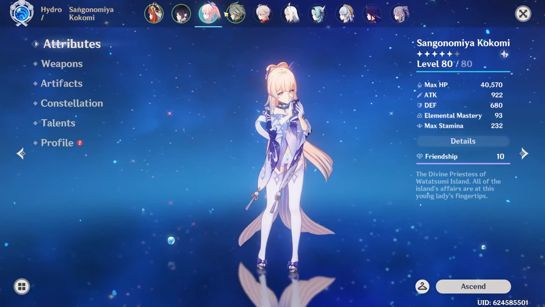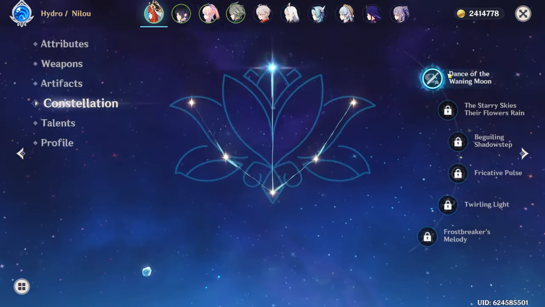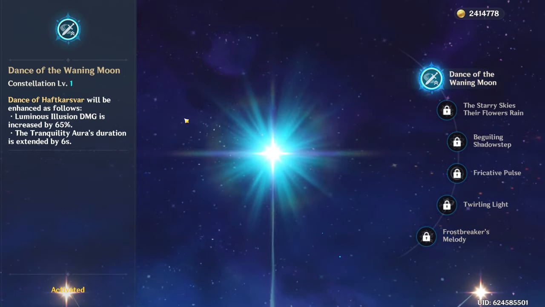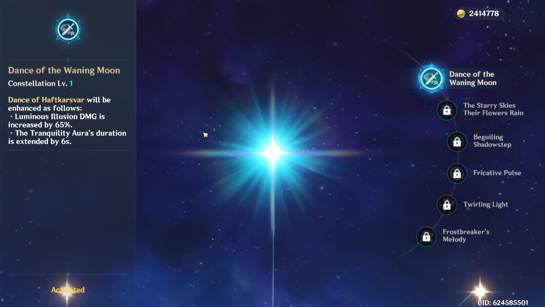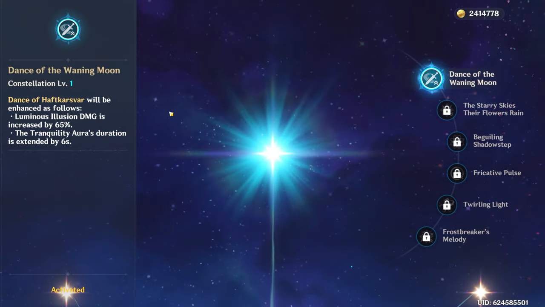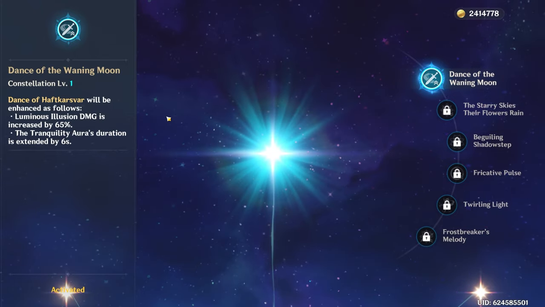Now, I do recognize that this team is full of 4 or 5 stars, and my Nilo does have C1. However, this is not super important because all of the Dendro application is coming from Alhaitham, and because that is the case, you're going to have enough Hydro application most of the time anyways from your Kokomi and Yelan that extra 6 second duration is not going to matter too much, although it is something to consider, I guess.